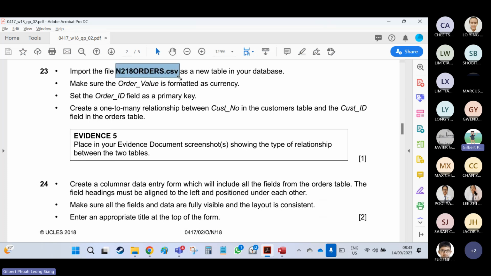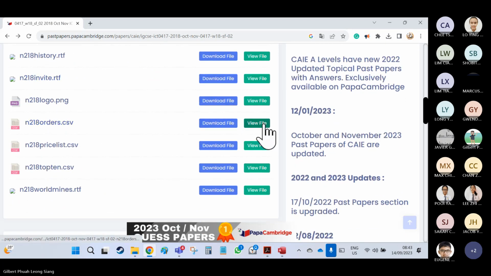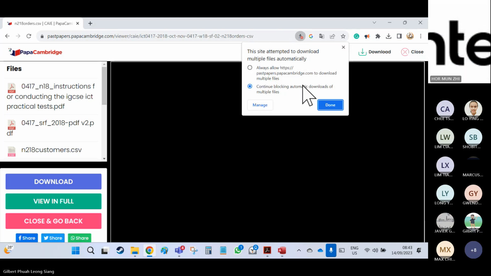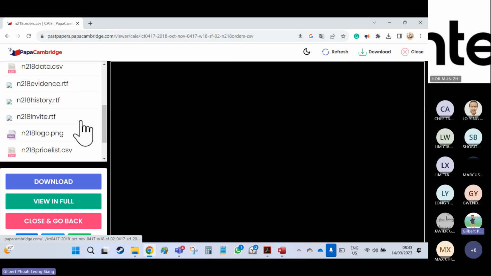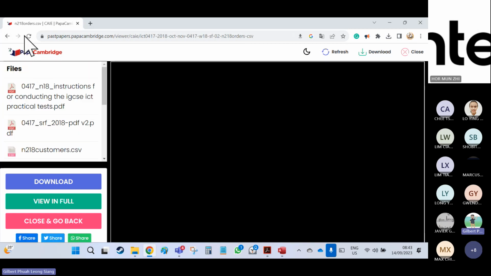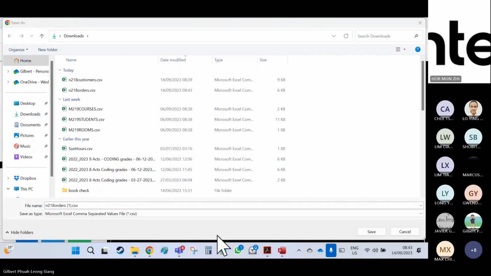Import the file orders. So I need to download the orders. Okay, orders.